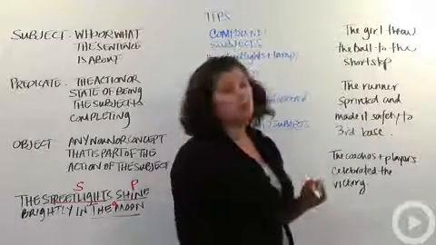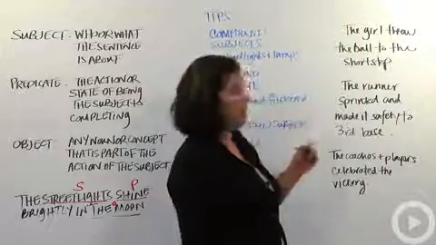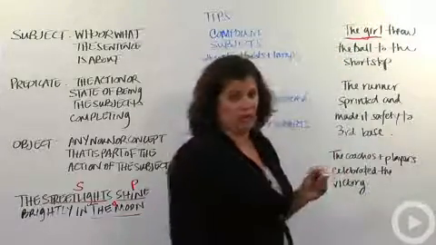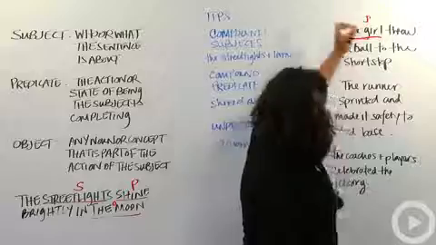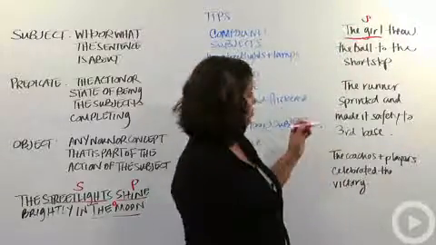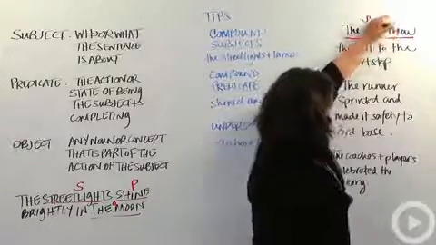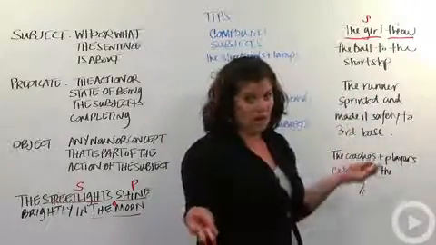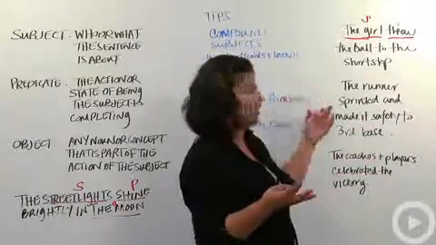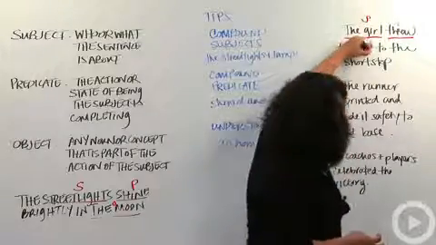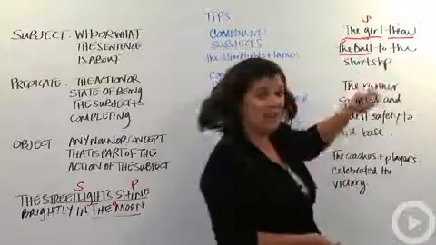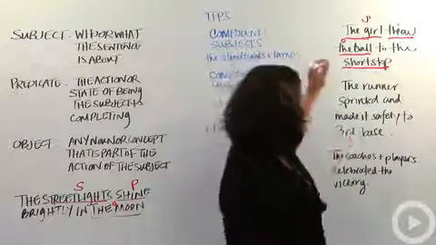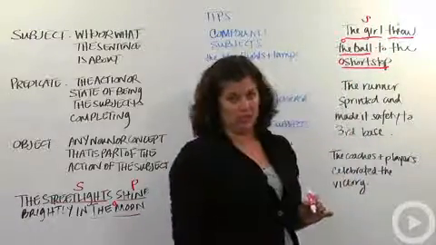So we've got the girl threw the ball to the shortstop. All right, who or what is doing the action? The girl is doing the action. All right, so she's our subject. And what's she doing? Well, she threw the ball. So threw is our predicate. And then what's that object that's part of the action? She actually threw the ball, so the ball is acting as an object. And we've got another object here because we've added that prepositional phrase at the end. She threw it to the shortstop.